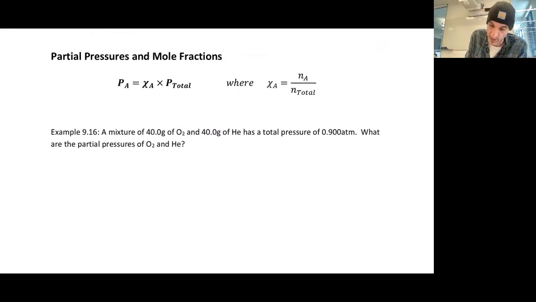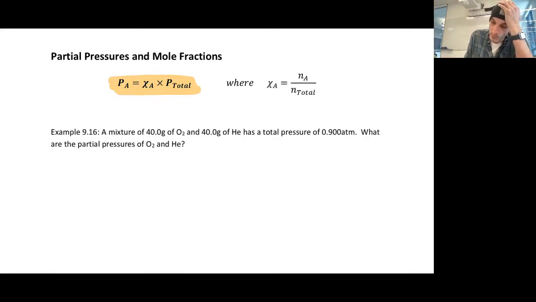So another way of looking at it is this actually Raoult's law is what it's called, but the idea of mole fraction. So the pressure of an individual substance, A in this case, gas A, is equal to the mole fraction times the total pressure. Okay, so the percentage or the mole fraction of the portion of moles of gas is going to be proportional to the total pressure.